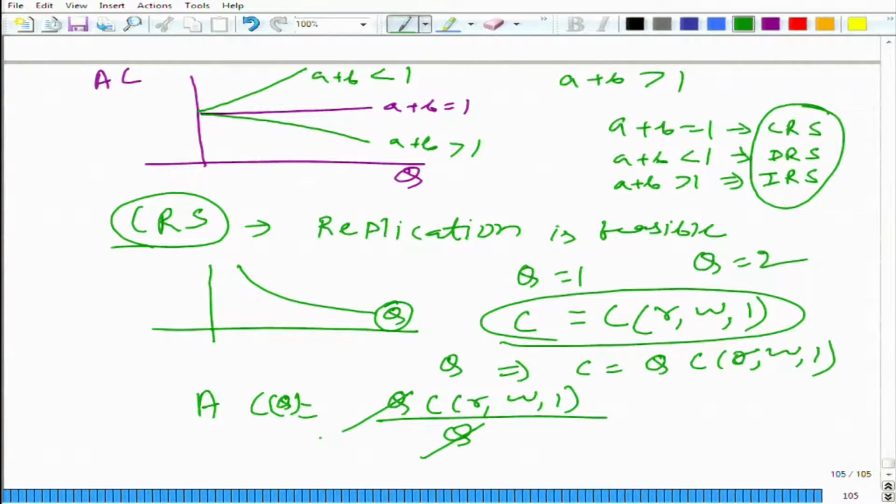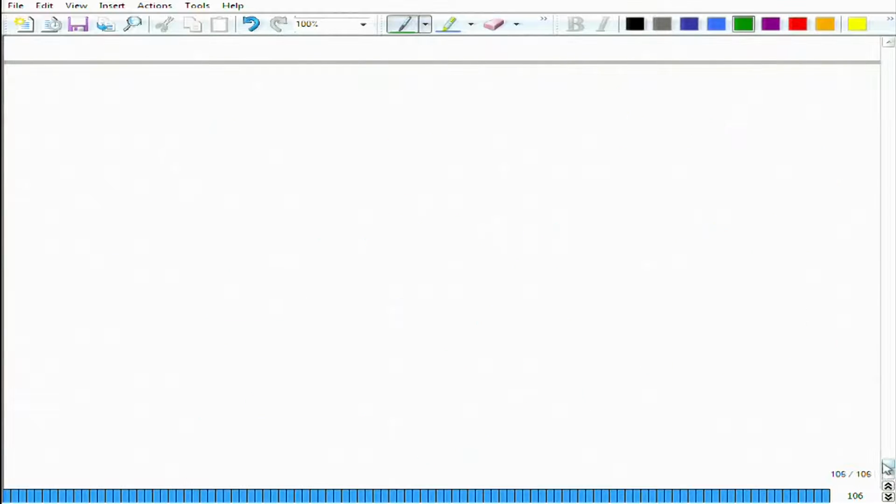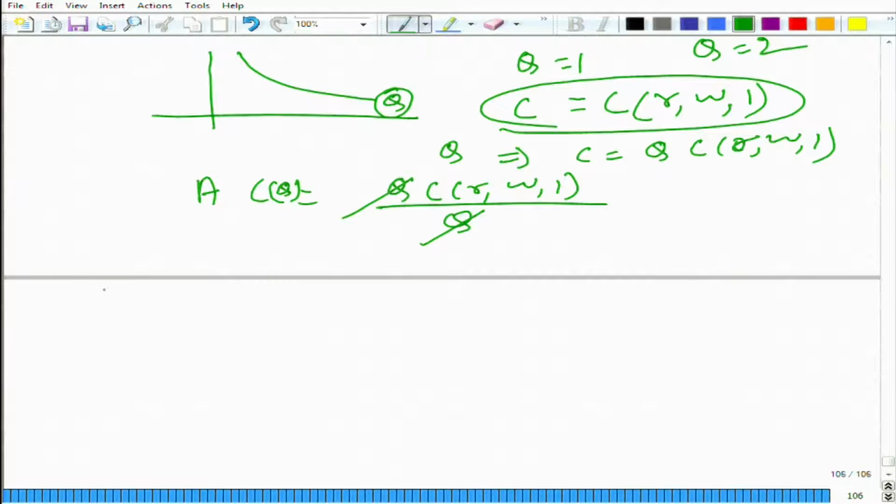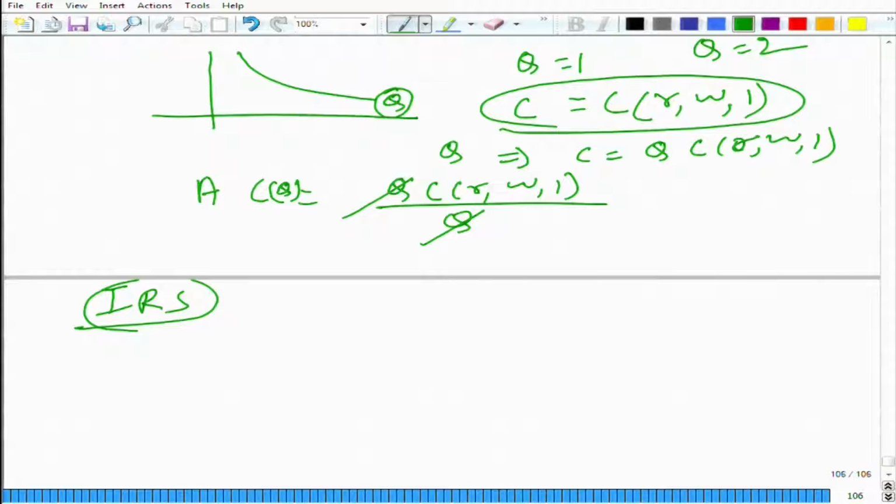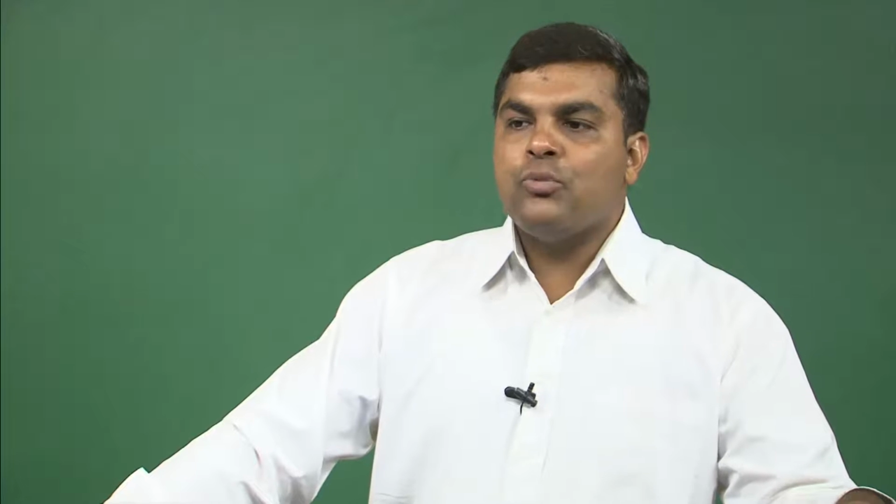So, it is going to be the same as the cost of producing 1 unit of output, considering that we are using a cost minimizing combination of inputs, fine. Now, let us talk about increasing return to scale. What do we mean by increasing return to scale? When we increase the production, we find a better way to produce the outputs.